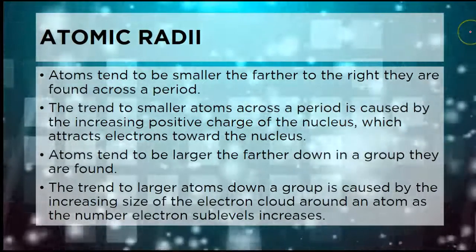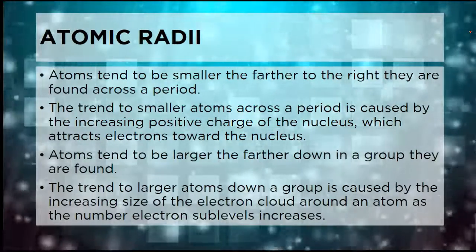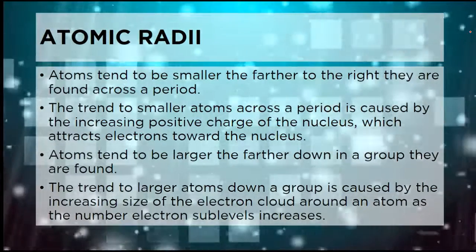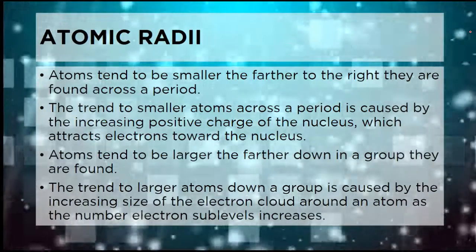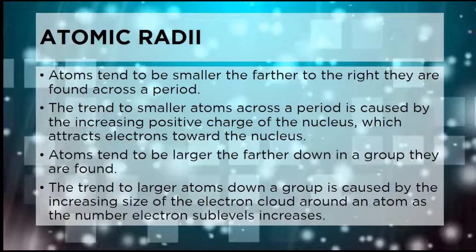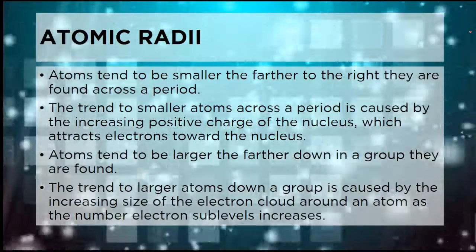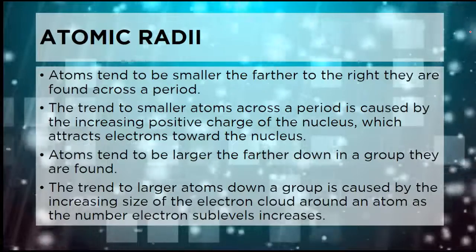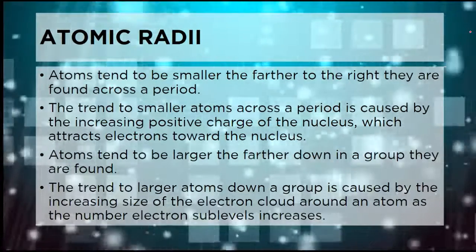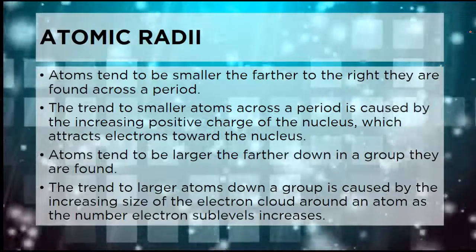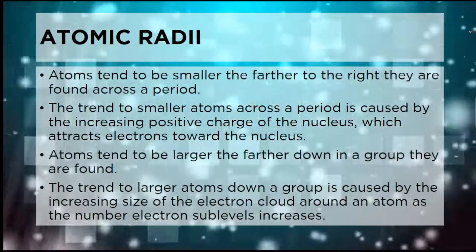Now what you might expect is, as I increase the atomic number, you might expect the size of the atom to increase because I'm getting more and more protons. However, what actually happens is we find that they become smaller as we go across the period. This is because the nucleus gains a more positive charge, so those electrons are being pulled in stronger. You have more nuclear charge bringing in the electrons and making the atom smaller.